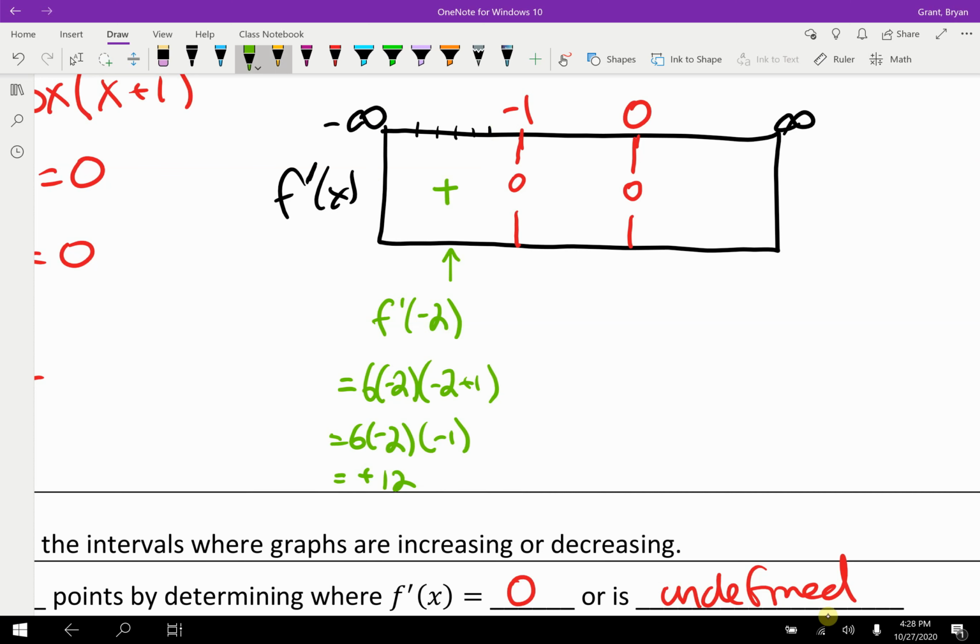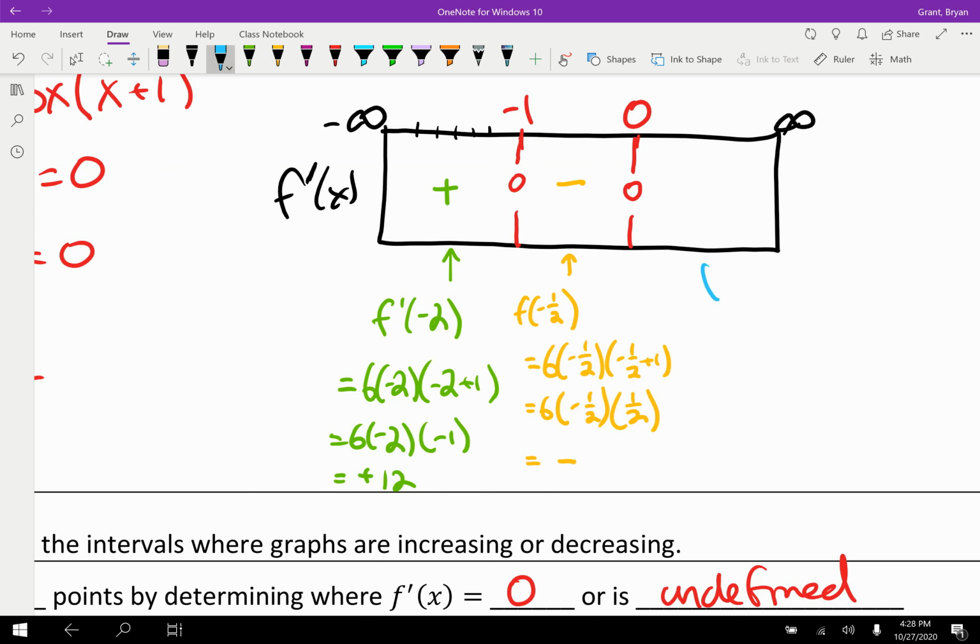Let's look at the other two. We need to use a value between -1 and 0, and I imagine most of you would say, ooh, -1/2, that's between -1 and 0, and I totally agree. 6 times -1/2 times -1/2 plus 1. I'm going to do almost no simplifying here besides saying 1 minus a half is a positive half. And then think about the multiplication. A positive times a negative times another positive, that's a negative value. I think technically it's -6/4, but again, I don't care. It is negative. And what that tells me is any value between 0 and -1 will also be negative.